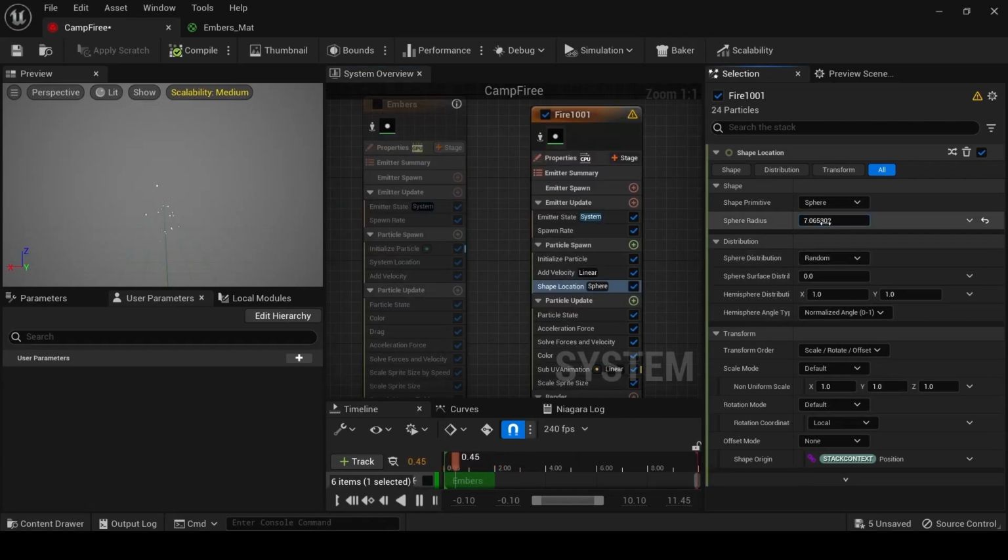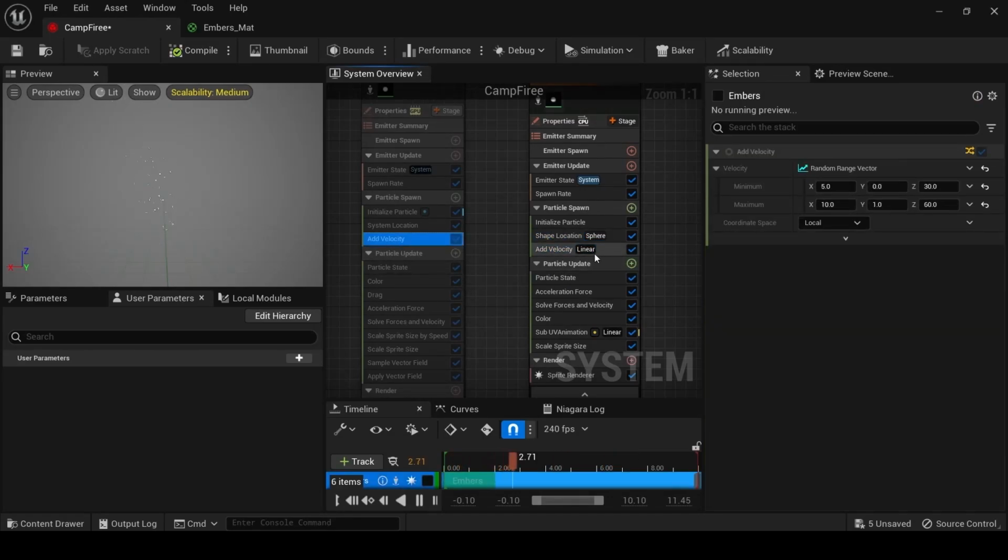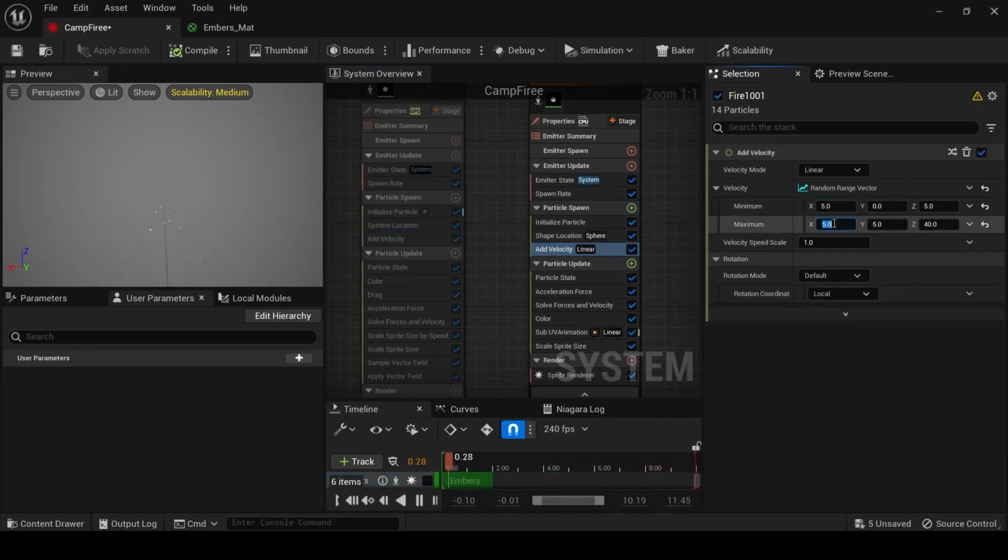Maybe I will increase the sphere a little bit, by 10, to have a bigger spawning radius, and we'll continue with the velocity. Let's see our velocity here. It's 5, 10, 1, 30, and 60. Okay, that's it.